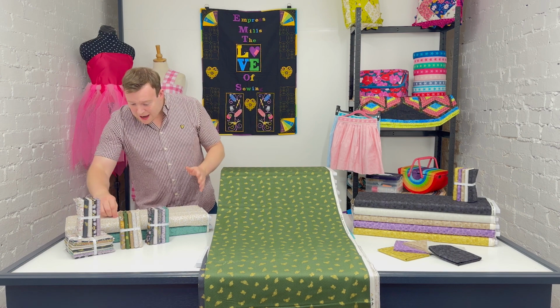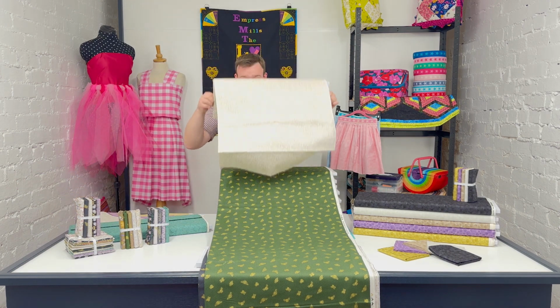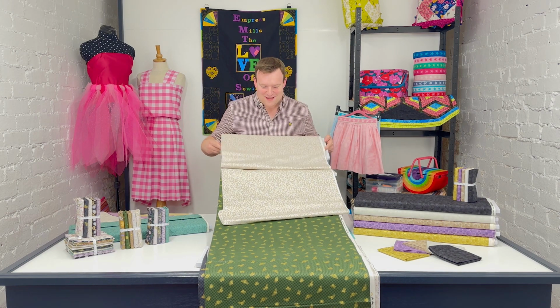The last three main prints are actually not metallic in the range, and they are just blenders. And I say three, we actually don't have the third one in this, so it's 14 designs that we've got left. It's been out for a little bit, but we've got plenty of everything that I've shown you, so don't worry about that. And again, it's this sort of natural beigey background with this fantastic all over floral design, almost a floral tendril with these leaves.